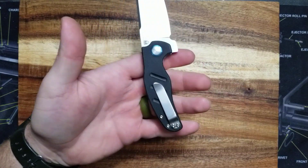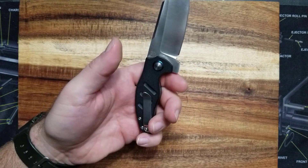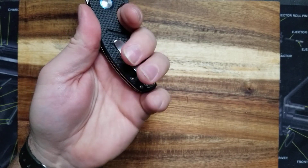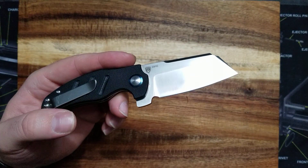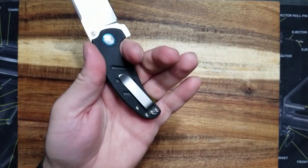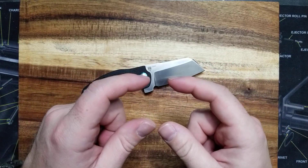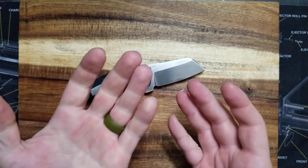I just did a review not too long ago where the handle on a knife was 3.75, and I said that is the smallest handle I would ever buy. So if you are a person that likes smaller knives, I think this would be a great knife for you. I carry a lot of big knives and I just can't stand not having my pinky on the handle — it's the same thing with a pistol. If I have a smaller concealed carry pistol, I buy a 2-round extension for the magazine just so I can have a full grip.